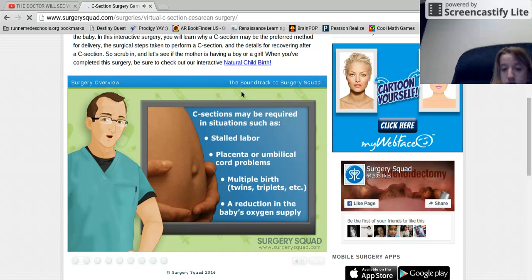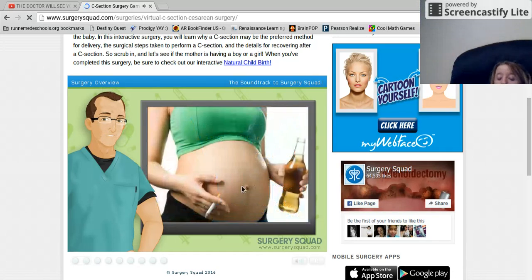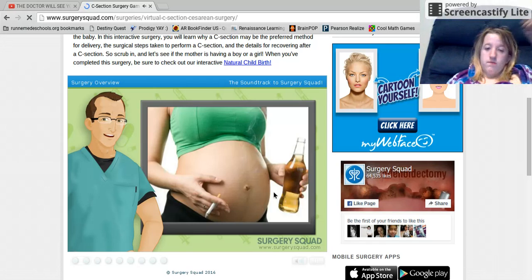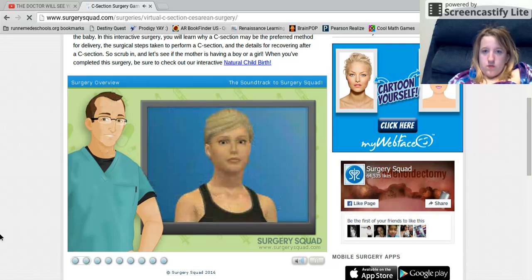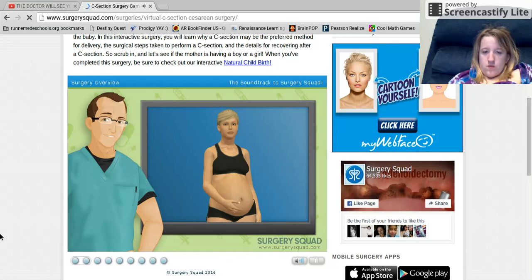This procedure is often performed when a physician determines it to be a safer delivery option for the mother, baby, or both. As with any surgery, the use of alcohol and tobacco increases the time it takes to recover, and if the mother has used alcohol or tobacco products during her pregnancy, it can also cause serious birth defects. Our patient today is in her early 30s and is relatively healthy, with exception of a brief history of high blood pressure. Luckily for us, we get the opportunity to deliver her first baby. Now that we've covered the basics, let's scrub in.